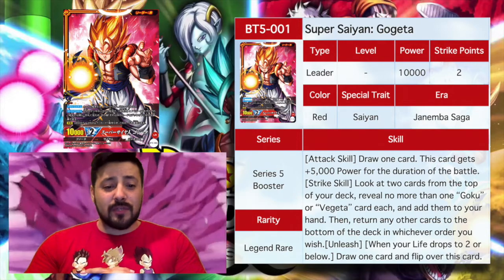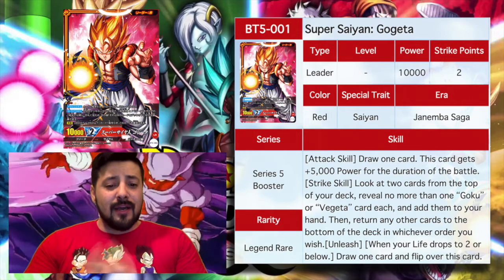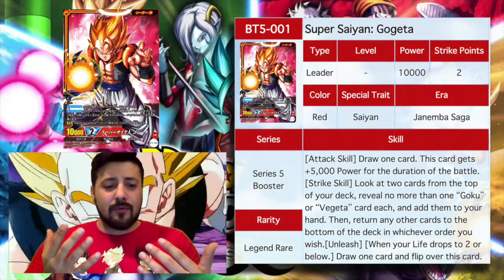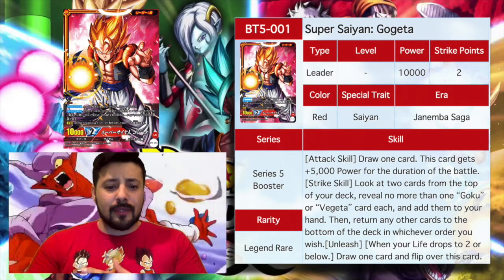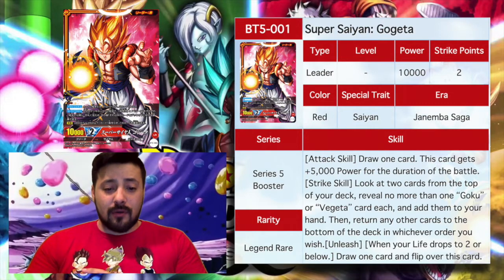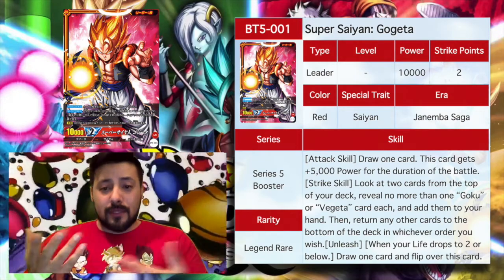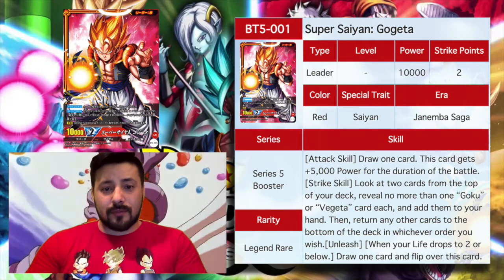His attack, it says attack skill, which I would assume is auto for those of us in the US playing. Draw 1 card. This card gets 5,000 power for the duration of the battle. Strike skill. I can only assume that's either maybe when he hits, or maybe it's a once per turn thing. It says, look at 2 cards from the top of your deck. Reveal no more than 1 Goku or Vegeta card each. Add them to your hand. Then return any other card to the bottom of the deck in whichever order you wish. Unleash, which I'm assuming is Awaken. When your life drops to 2 or below, draw 1 card and flip this card over.